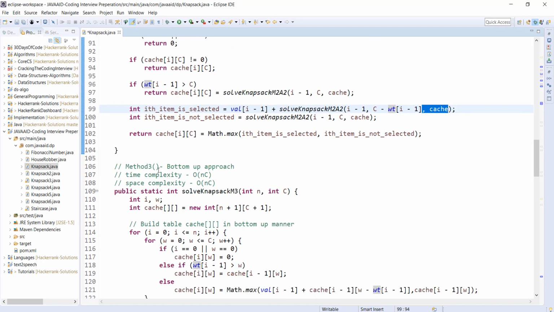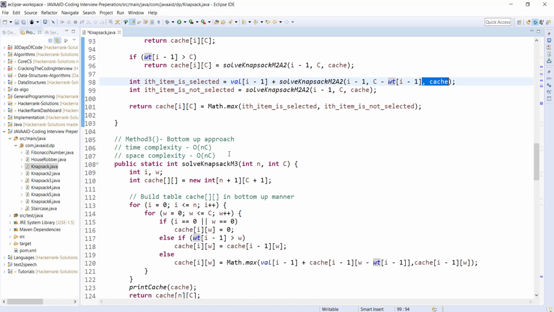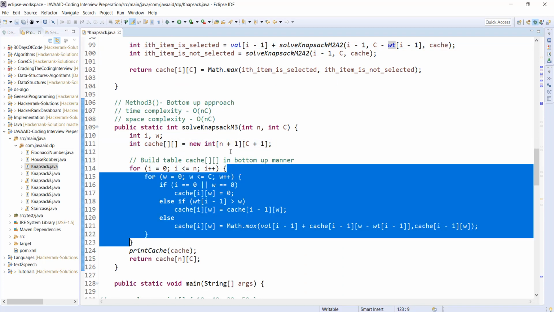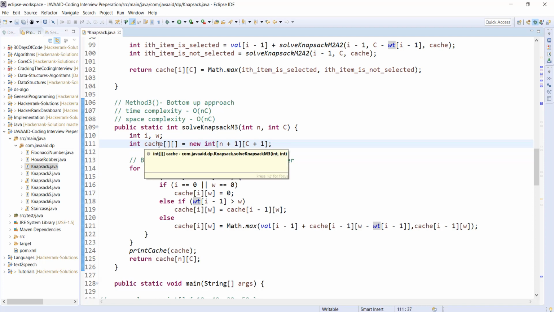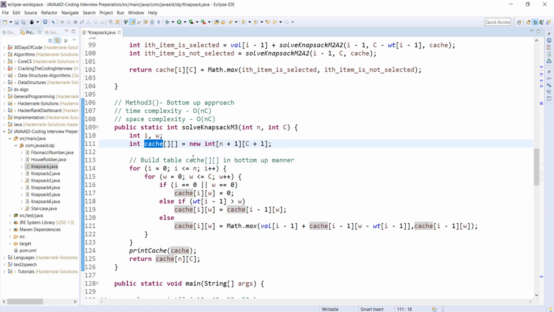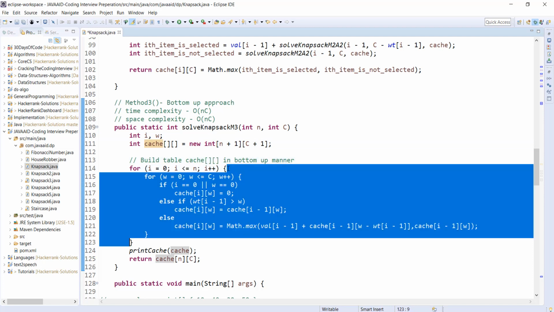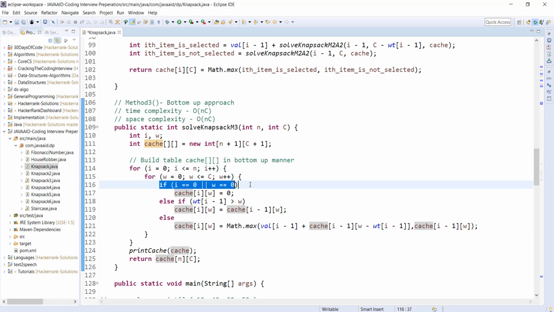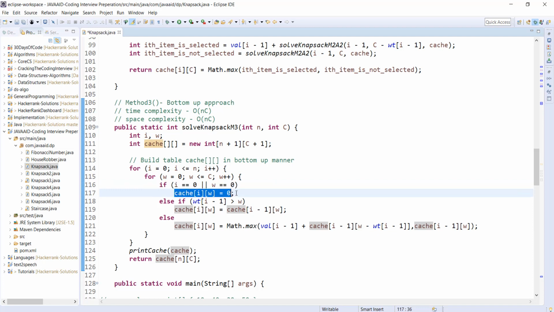Now we have method 3, the bottom-up approach, guys. In that we have taken a cache, right? And we are filling this. Actually, I have named it cache, but it's a table, guys. So we are filling the table here using two nested for loops. If I and W are 0, then we fill the row with 0. These are extra rows, guys, because in the example I showed, I did not use extra rows.